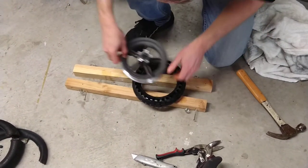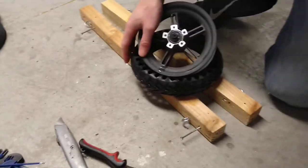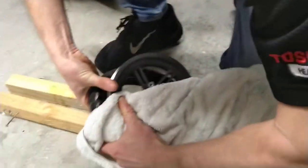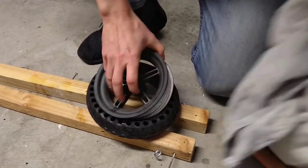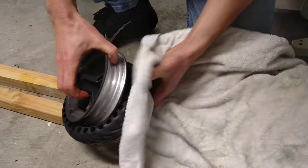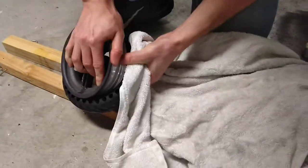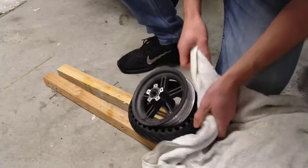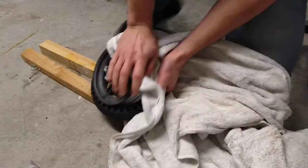So, hopefully she's hot enough. Without burning myself. Yeah, that's pretty hot. I forgot my gloves. This is really dumb. Oh, yep. That's right. Something to take the edge off.